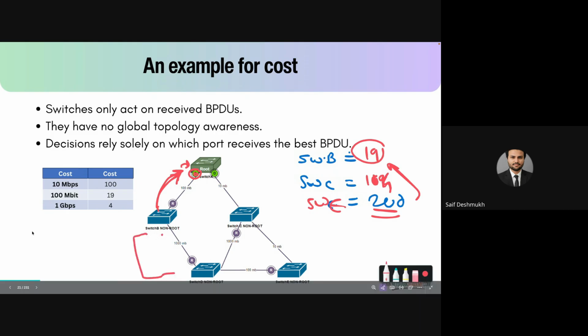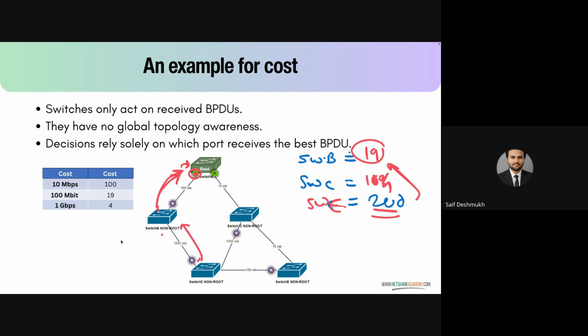And we can actually find this out using debug commands as well. It will only react in the case where we have a superior BPDU. So if switch D sends the initial couple of BPDUs also, this guy is going to say, hey, you're smaller than me, right? Obviously it is. Switch D is smaller here in the language of spanning tree. So what's going to happen? Switch B will say, I will not react. Do I have to put this interface into root port? I already have a root port, right?